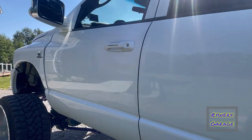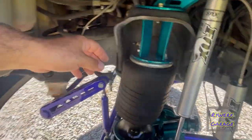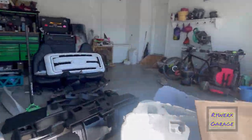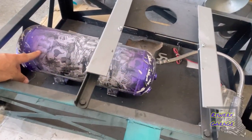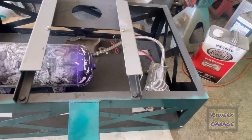And then the interior, I still need to hook up, because right now I got a Schrader valve on here, and you guys are going to laugh at me, but I got the air ride system in here that I've been working on. I got the solenoids and everything in the box, the airline. Here's the air tank, it's dirty. I hydro dipped it.